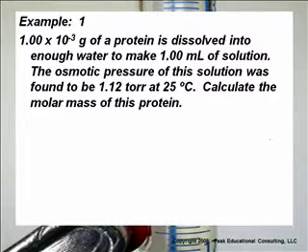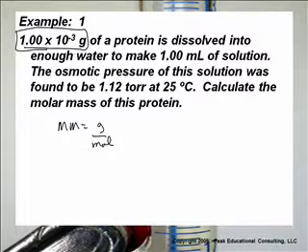All right, let's do one last mathematical example, using the pi equals iMRT equation. It's also a molar mass problem. So what's the molar mass? We said molar mass is grams per mole. Look, they gave us grams. Now, grams is a very small number here, but osmotic pressures we can measure in very, very small quantities. So we know that, and to get the moles, we'll use the osmotic pressure equation.